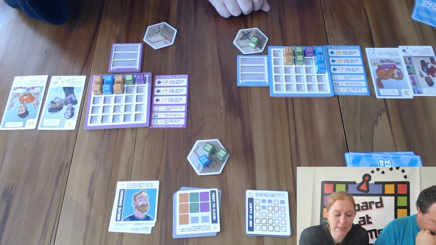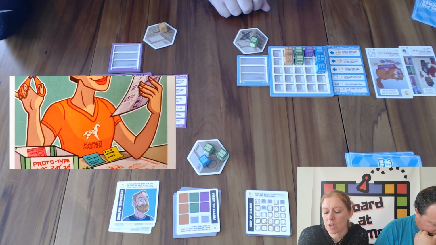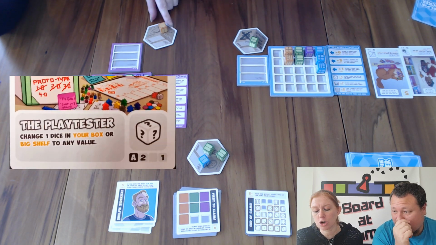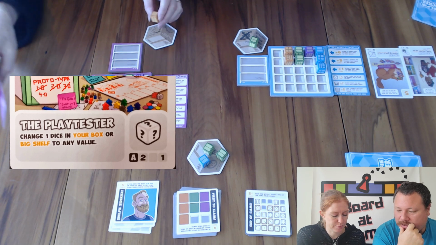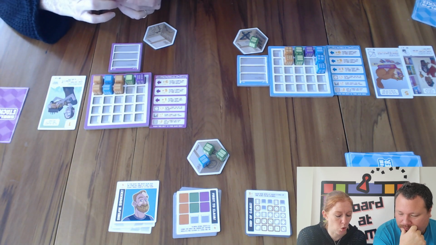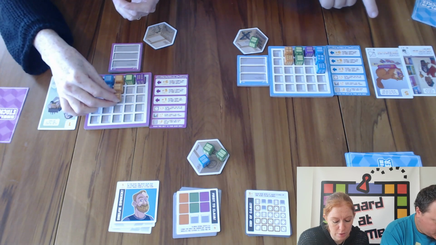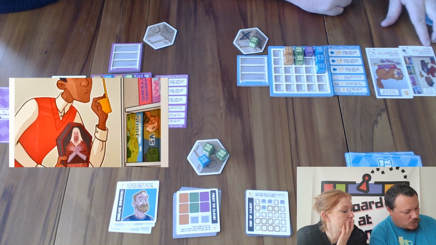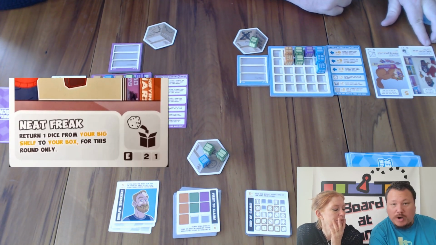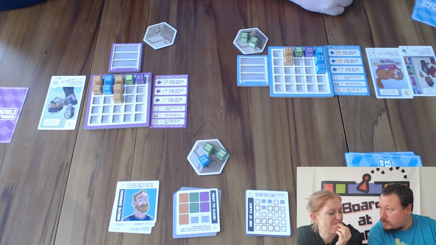So, I am going to use the playtester. Change one dice in your box or big shelf to any value. I like that. I'm going to change this 1 to a 3. Okay. I am going to use 2 of my powers. I'm going to use the Neat Freak. Return one dice from your big shelf to your box for this round. So I'm going to move this 3 to my box.